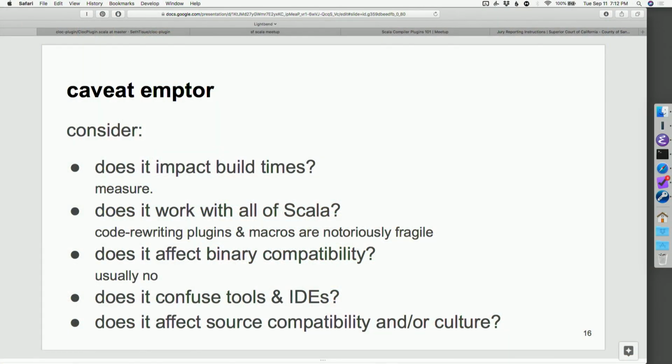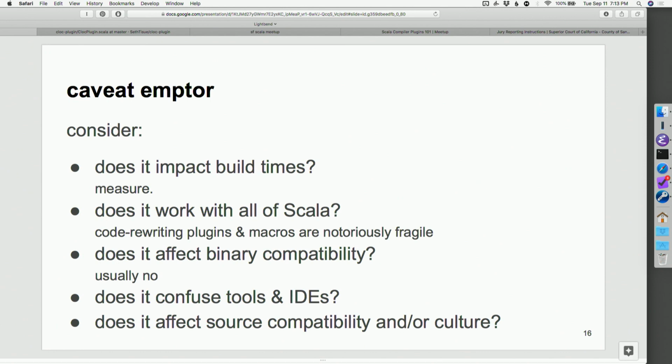You should check if there are binary compatibility concerns. That's usually not the case with a compiler plugin, but something to check on. You should be concerned about tooling support. If I use this plugin, am I going to have lots of red squiggles in IntelliJ because it doesn't know about this change to the language that the plugin makes?